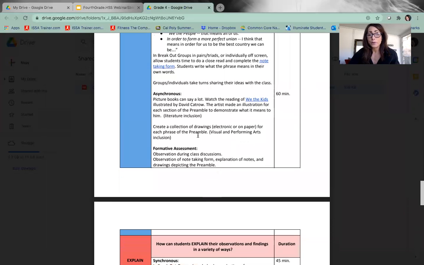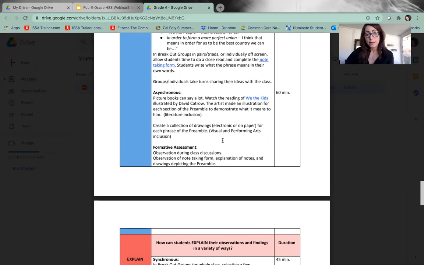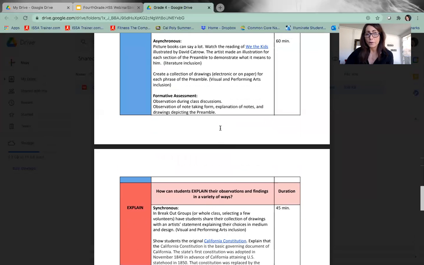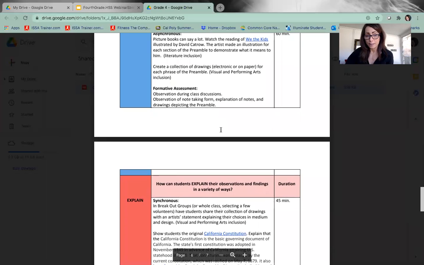And they will create a collection of drawings for each phrase of the preamble. And they have already done that in the synchronous class time. They've written what they mean. So we're really just solidifying it with drawings. Also a formative assessment idea as well.